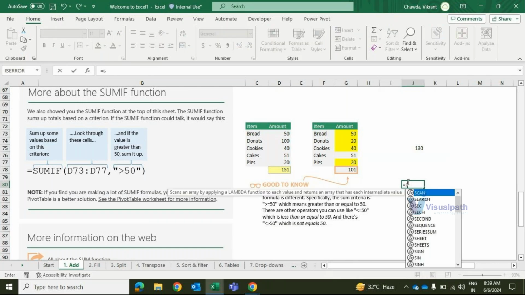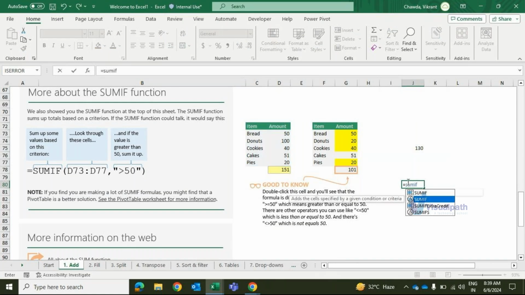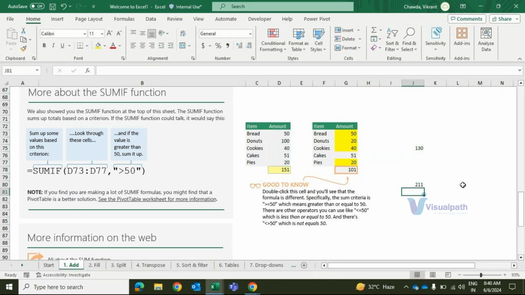Okay, so I'll just apply SUMIF, the function, and the range. I am selecting it like this, and I want something which is not equal to 50. So within the inverted commas, I'll use greater than and less than. Less than and greater than together is a sign for when you want to sum only when it is not 50. This means not equal to. If you see over here, the sign less than and greater than, which is not equal to 50.